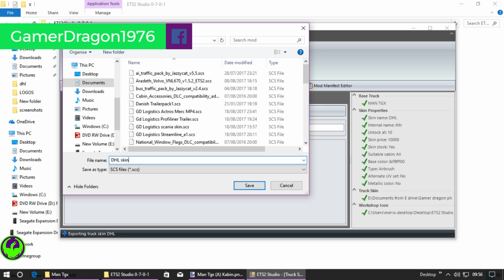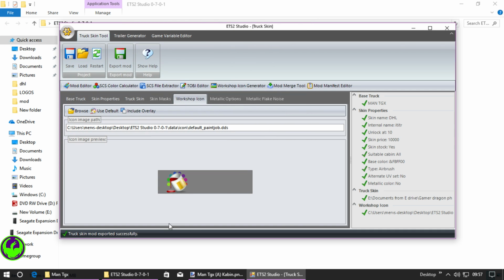No, hang on. DHL. What did we use? Man truck skin. There we go. That will save straight in as an SCS. Down here, truck skin mod imported successfully.